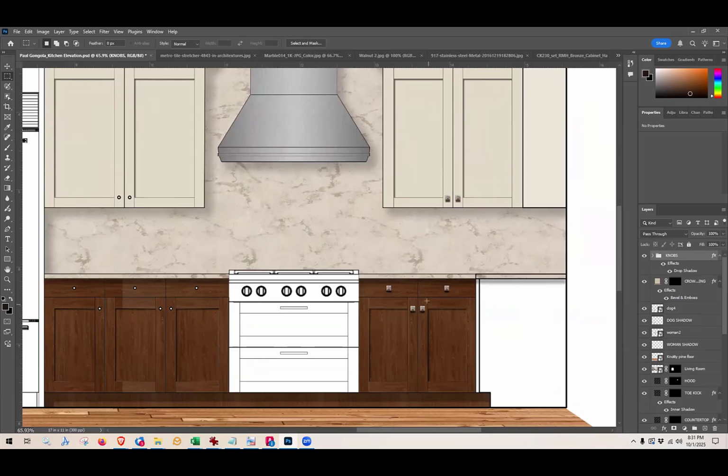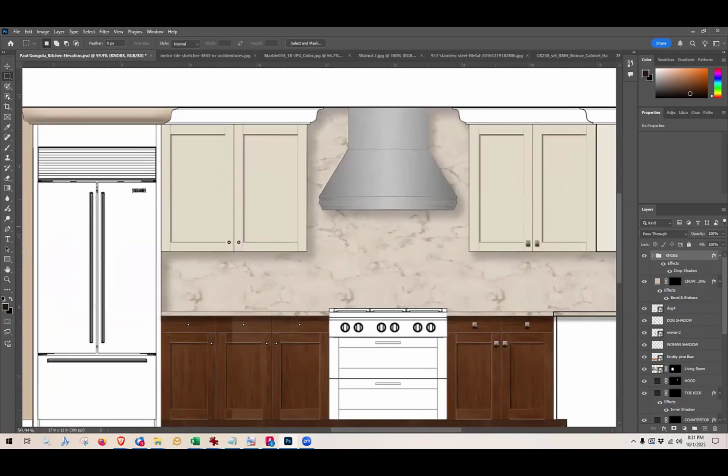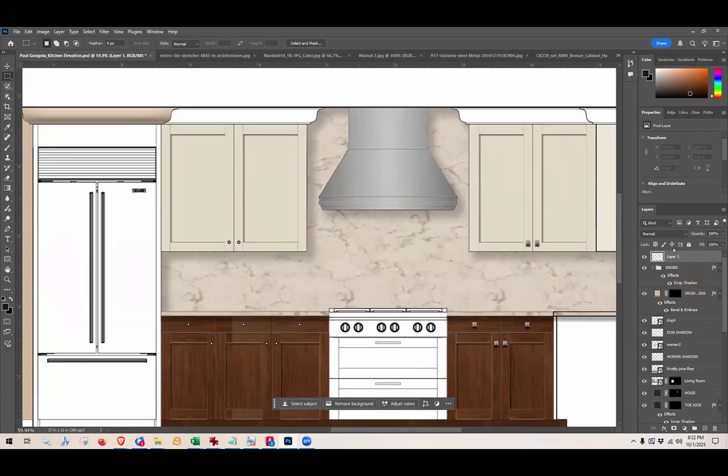The other thing I was going to show you was some under cabinet lighting. You might want to do that as well. And for under cabinet lighting, I'm also going to just create a new layer. And I'm just going to put the new layer right at the top of my layer stack here. And I'm going to call it lighting. So to put the lighting in, first I need to pick a color for the light.